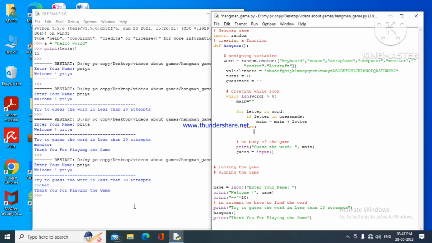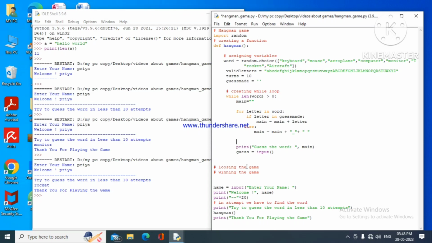If the guess we gave is wrong, main will stay as before. Or if the letter which we guess is right, it is in the word, then it will be added to main. I mean if in apple we guessed A, then it will be added. If we guess K, then it is wrong, so main will remain as before.